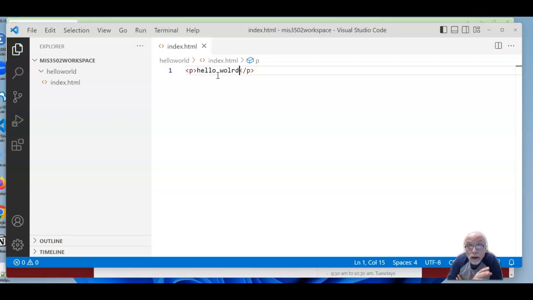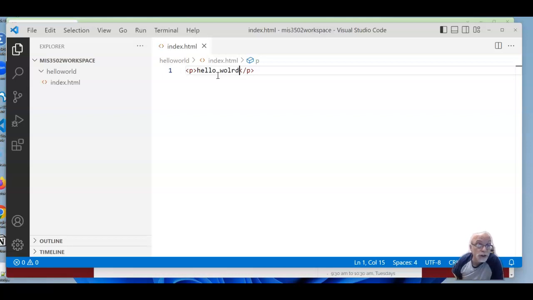This is not good HTML. This is bad HTML. I didn't do a doc type declaration. I didn't do the body tag. I didn't do the HTML document tag. I skipped a bunch of stuff, but this is good for sake of testing. Okay. That's about it for Visual Studio Code at the moment.